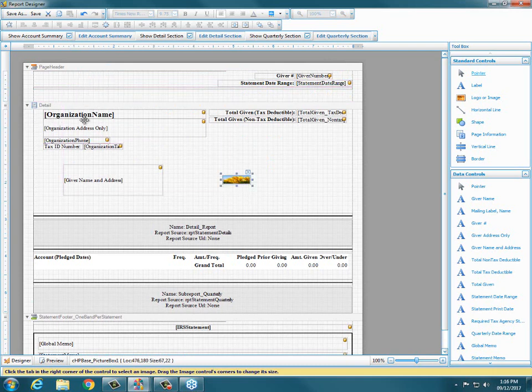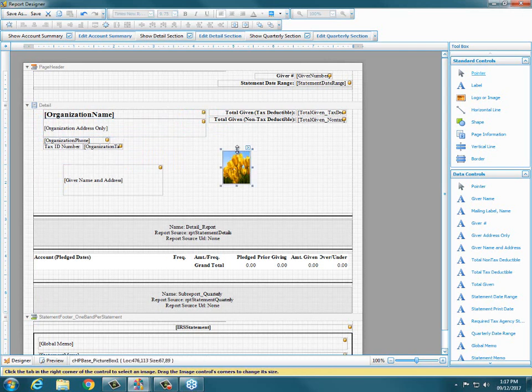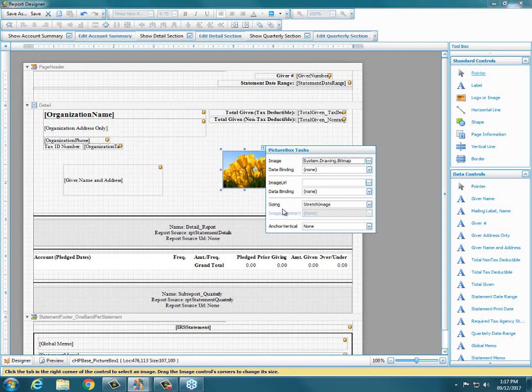But if you're actually talking about in the detail section, you would have to manipulate and move some of these other things like organization name, organization address. And again, you can pick these things up and move them around. So you can do that. But we want to try to stay away from red or magenta on there if we can, because again, that generally implies an overlap. So yeah, again, things like size and image, we can change all that.